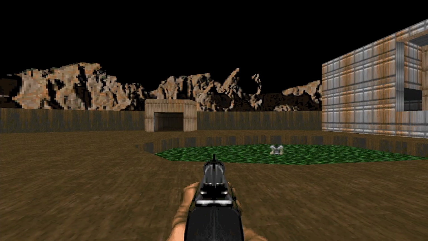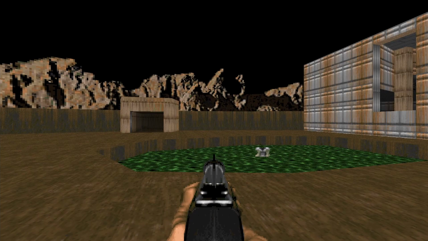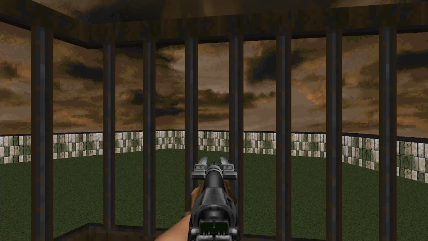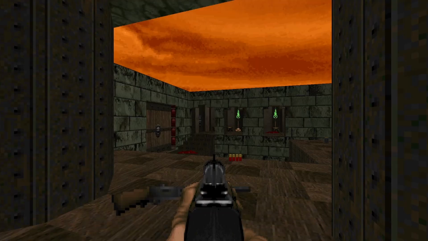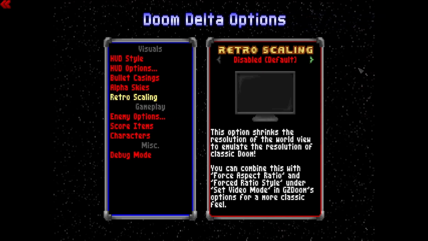Enable it if you want skies to look like shit, and turn it off if you want it to look normal. Note that this only affects the first 3 episodes of Doom 1. So for instance, this won't work with any of the final Doom levels, Doom 2, Master Levels, nor even Thy Flesh Consumed. Then lastly for visuals is retro scaling.